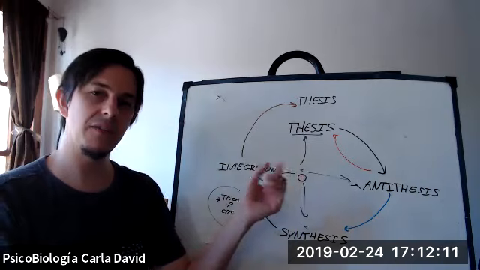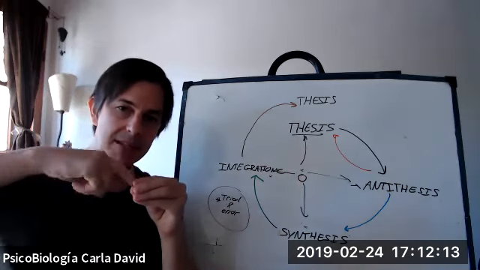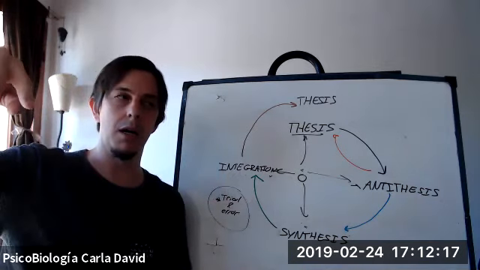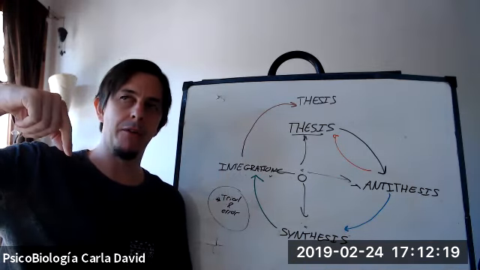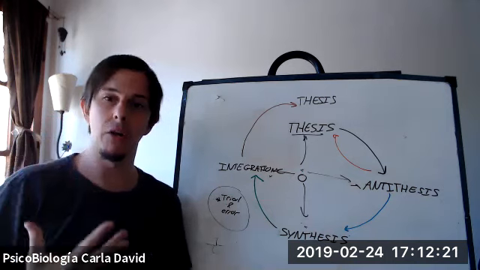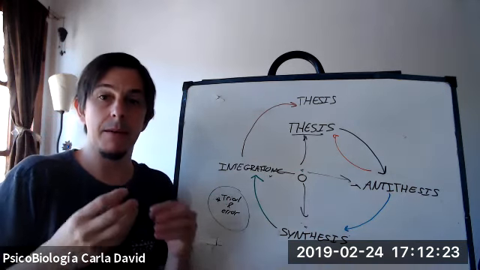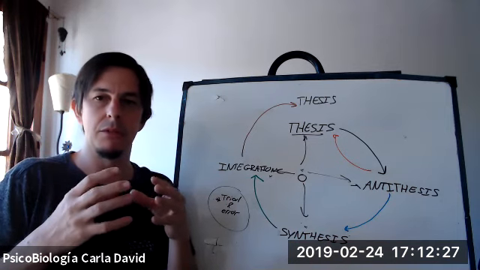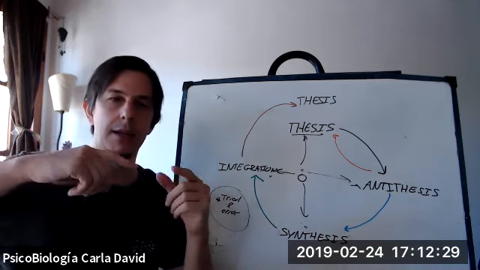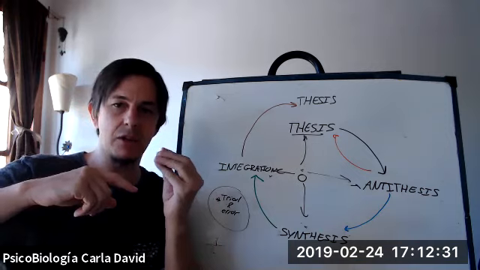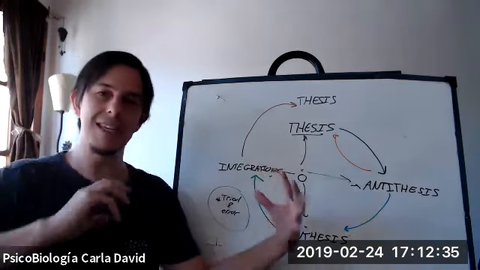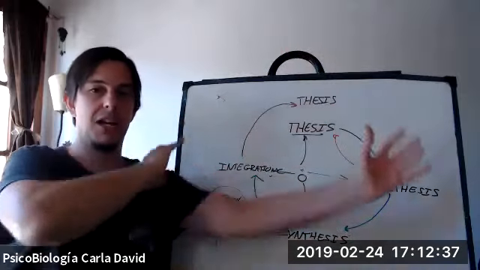And this 0 is kind of like the center that is creating the spin of this spiral of evolution. It's like the wheel: the center of the wheel is not moving, but it's allowing the whole thing to move. So it's the 0 that's allowing the spiral to move.